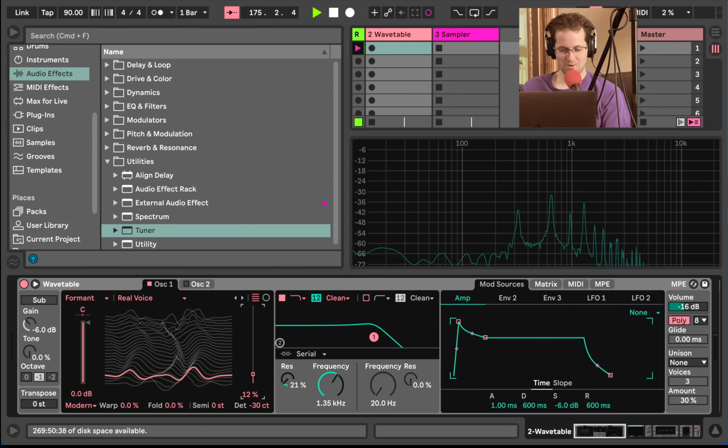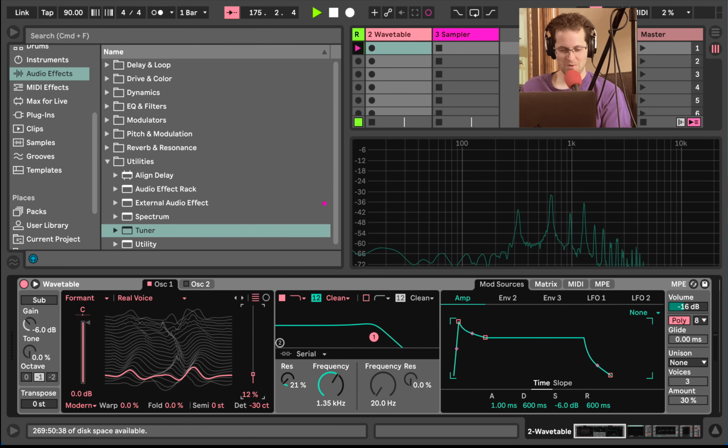So what Wavetable does is it gives you the ability to play these very complex harmonic waveforms, and it allows you to get that movement. Why do you want movement? Well, any time you're designing sounds or making sounds in synthesizers, they have to have modulation or movement to make them interesting.